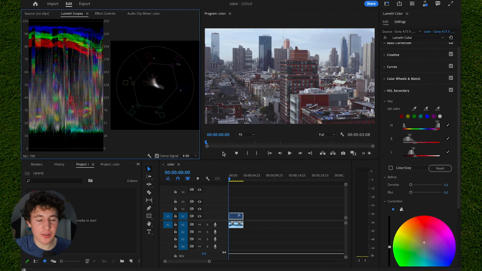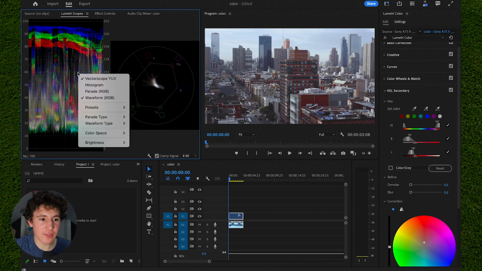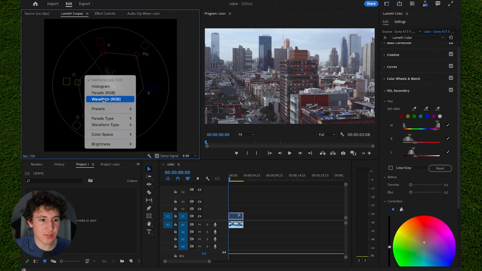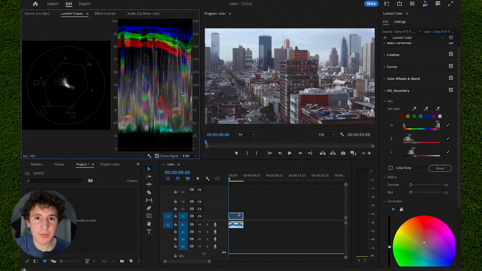You might have to re-click on your clip, and as you can see, once it loads, you want this graph right here, and if you don't have it, you just right click and you click on the waveform graph. As you can see, it's off now, and there it's on. But what this basically means is you want all of these colorful lines right here around the middle, around the 50, 60, 40 range. You want them in the middle. This is how Premiere thinks you should color grade it.